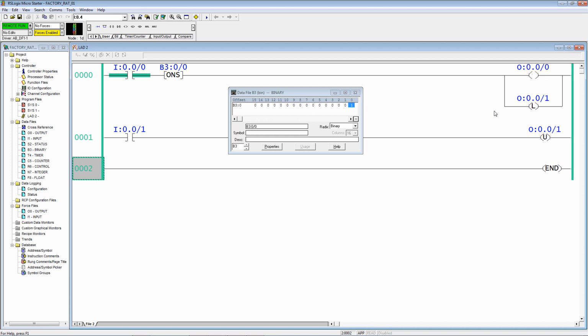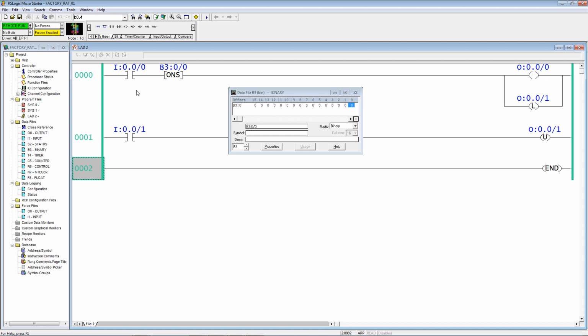Input 0 is still on. What I want you to notice is, as long as the rung-in condition to the one shot is true, B3/0, that memory location stays on. Now you can't see that in the logic when you're monitoring it. You would have to open up the file and actually look at that bit to see that that's true. Because when I put input 0 false, now you see that this bit went off.